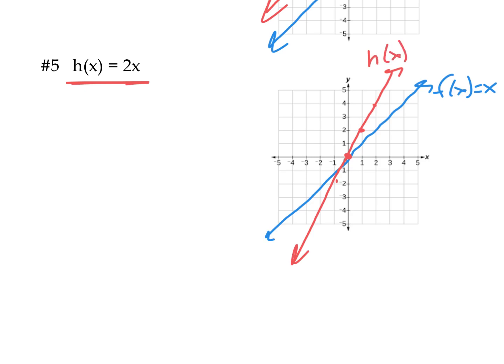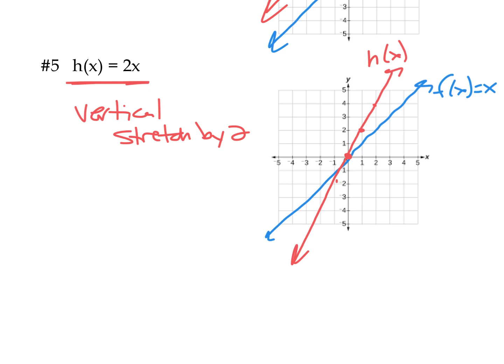And that is called a vertical stretch. Vertical stretch by 2. When I take my slope 2, I'm multiplying every value by 2. 1 times 2 is 2. Y value of 2 times 2 gets to 4. I can go on this side too: a y value on the parent function of negative 2 times 2 would be negative 4. So it's called a vertical stretch when we're multiplying with the slope in this case to get a variation from that parent function.